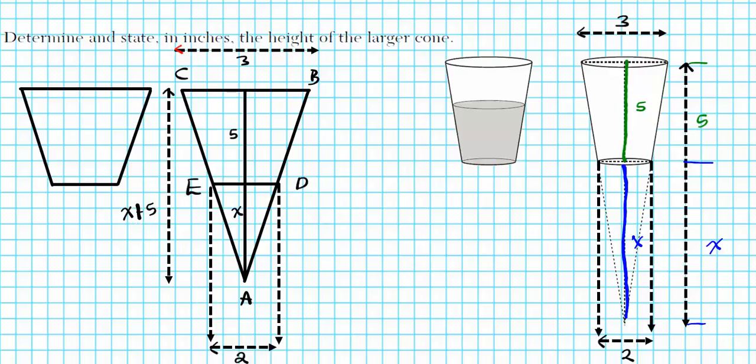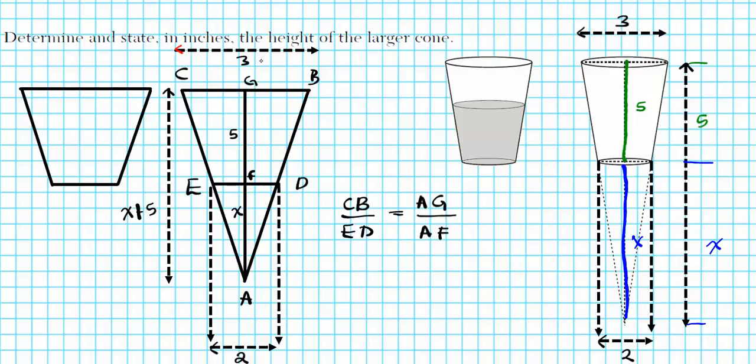All right, so since corresponding sides are in proportion, we can set up the following equation. Let me just put in letters to help you see what's going on. So I have A, B, C, D, E, F, G. This is the statement: CB, the base of the bigger triangle, over ED, the base of the smaller triangle, equals AG, the altitude of the bigger triangle, divided by AF, the altitude of the smaller triangle. Remember, when two triangles are similar, corresponding sides are in proportion. That's why I'm able to do this.